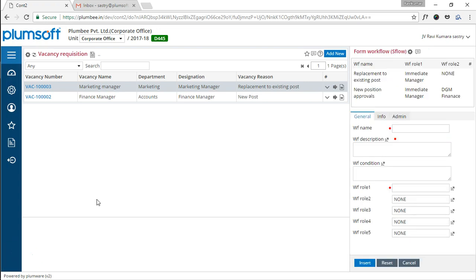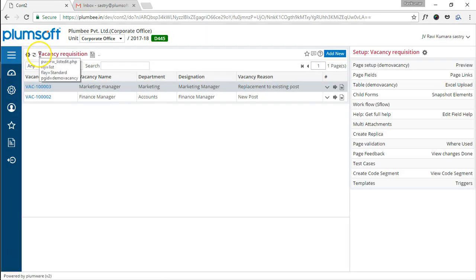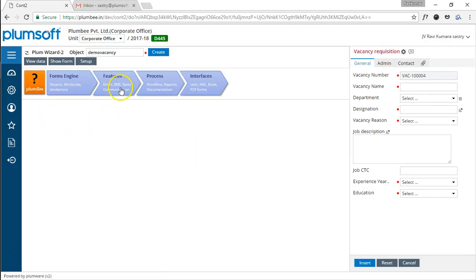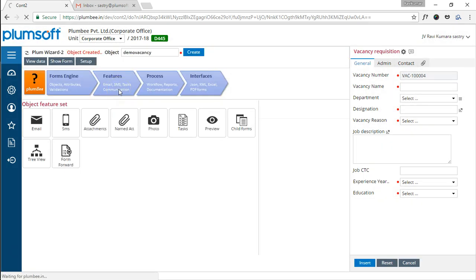Now to activate the workflow, we should ensure that the object we have created, called the vacancy requisition, has a workflow facility available. So we are going back to the basic primary design. You will notice in this we are going to define that this object has a workflow concept.